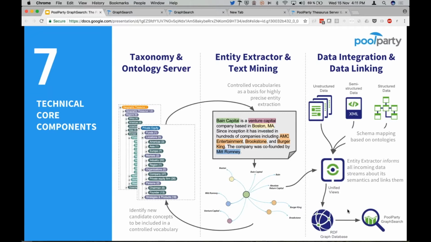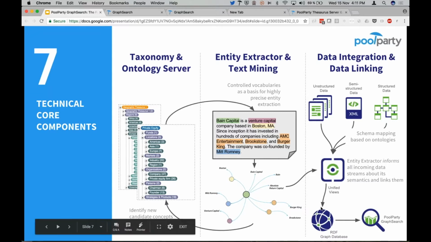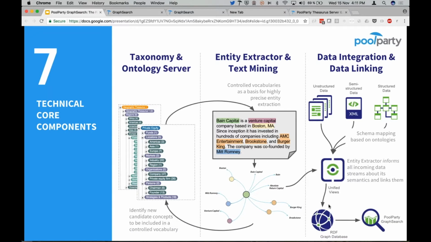One of the biggest advantages of this approach is that you're really agile in a sense to create such search applications. Going back the whole trail, so to speak, you usually work on top of an RDF graph database, whereas GraphSearch can also sit on top of Elasticsearch or Solr, and probably also other commercial search engines. So there are ways to integrate that.